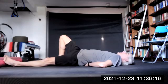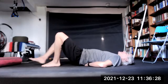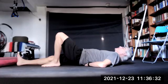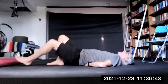Starting now. 10, 9, 8, 7, 6, 4, 3, 2, 1, and down. Switch the position of the legs and come up. 1, 2, 3. And down, switch, and up.